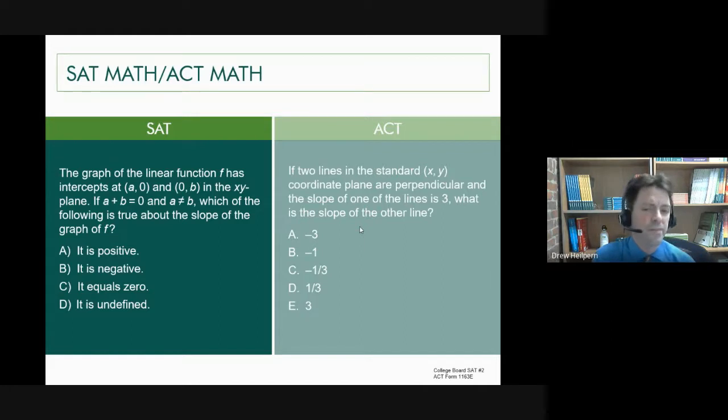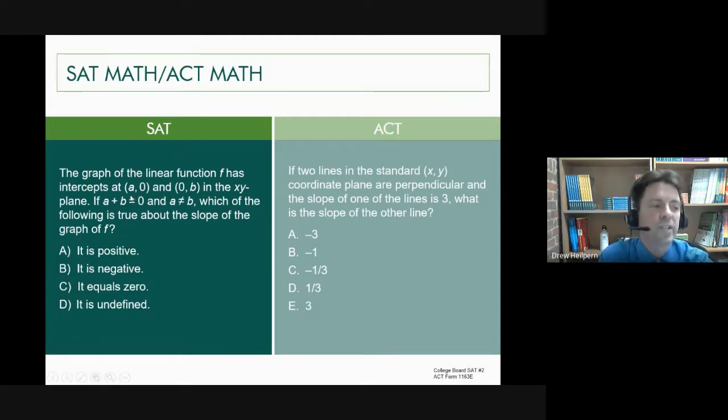And most students have the same reaction that we all have, especially when I read it like that, which is generally, "Drew, what? What on earth? I have no idea what this is even asking me." So the SAT could have asked this in a more straightforward way. They could have simply said, the graph of the linear function f has intercepts at (-2, 0) and (0, 2) in the xy-plane. What is the slope of that line? Had they worded it that way, most students would read it and be like, oh, it's asking me to find the slope of the line between 2 points. I totally know how to do that.